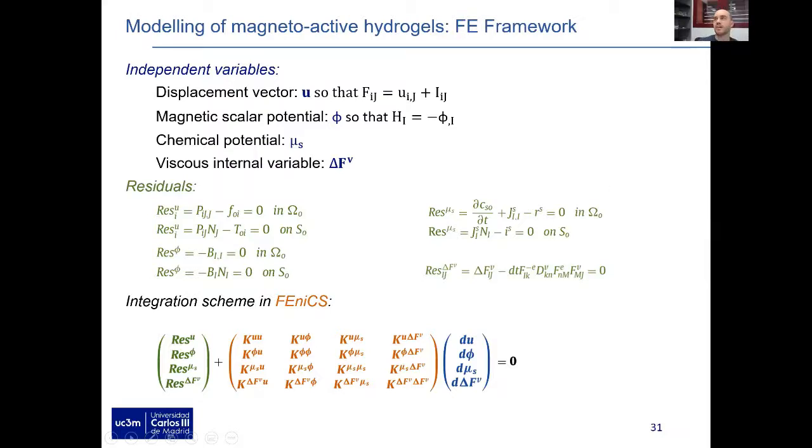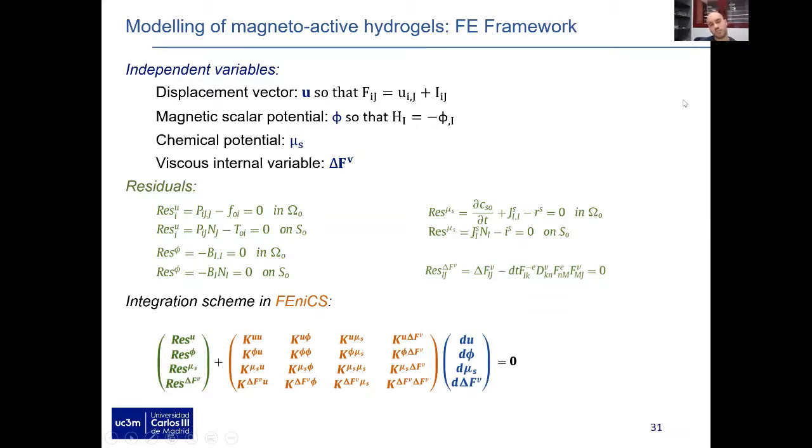But in this case, our point of view was the following. We want to have something general. We're going to do more experiments for these hydrogel magnetic systems, and in the end, we don't really know for every single material which kind of tendencies or dependencies we're going to have. So we wanted something general that allows us to quickly and easily test different combinations of all these constitutive equations. We can test different hyperelastic models for the mechanics, different magnetic contributions to the stress state, and also different viscous flow rules.